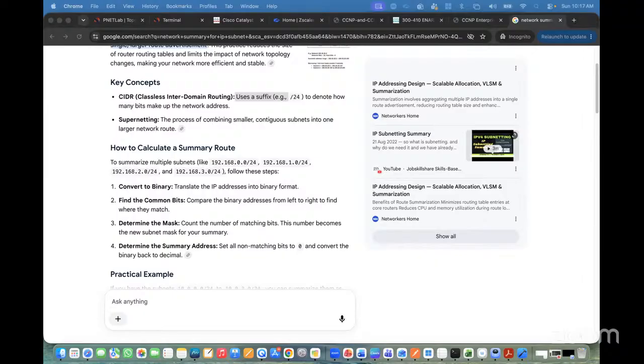CCNA module, but still it doesn't have this. I want to see the calculation. I have a proper Excel file, so you can do the summarization. When I find this, okay.